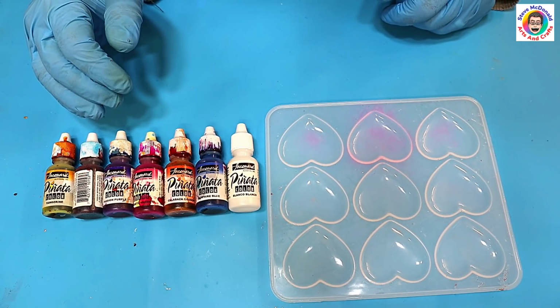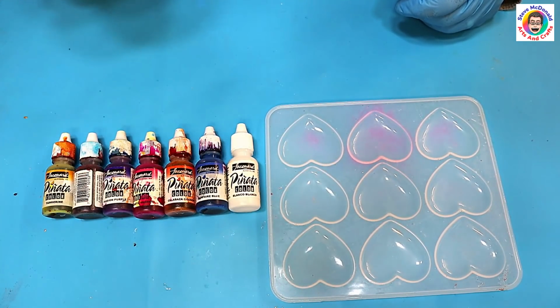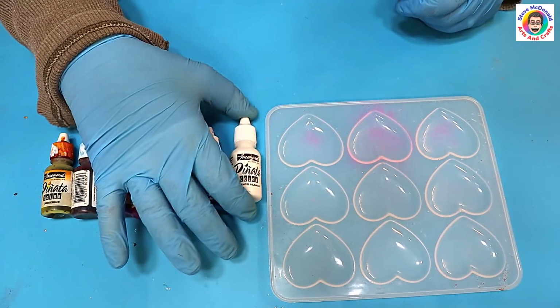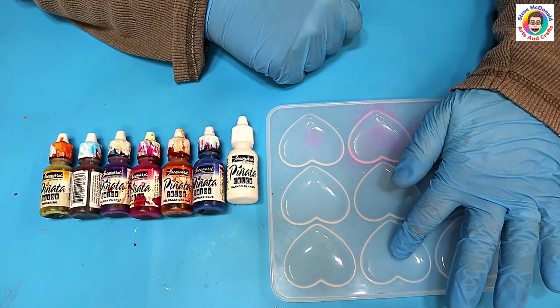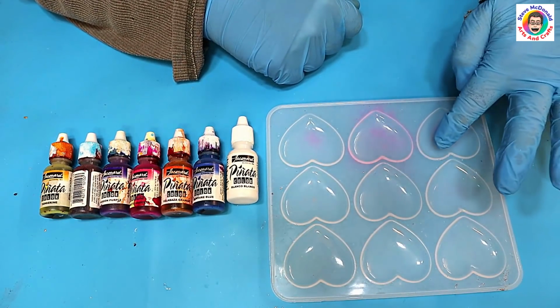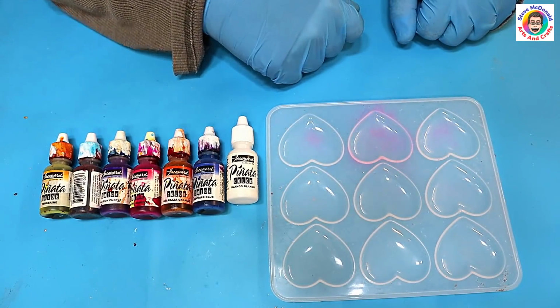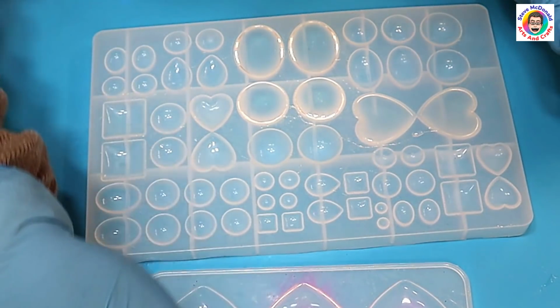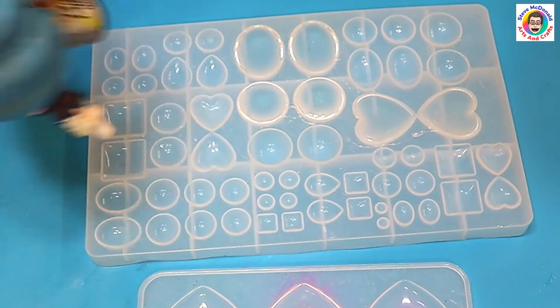The alcohol inks I'm going to be using today are the Pinata ones, and the reason is I think they're good quality, they're nice and concentrated, and the white is excellent for doing this sort of thing with. I'm going to be using this heart mould, although it isn't a very deep mould, and I do think the deeper moulds work slightly better. I've also used this cabochon mould, which is slightly deeper, to show you the effects you can get in a deeper mould.